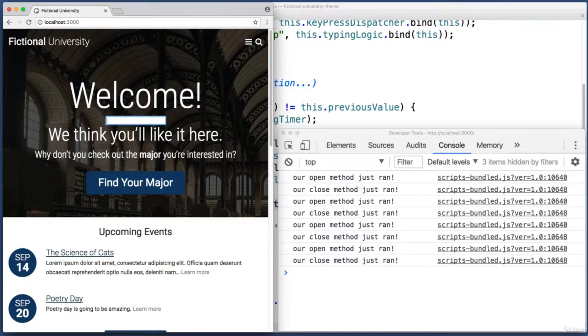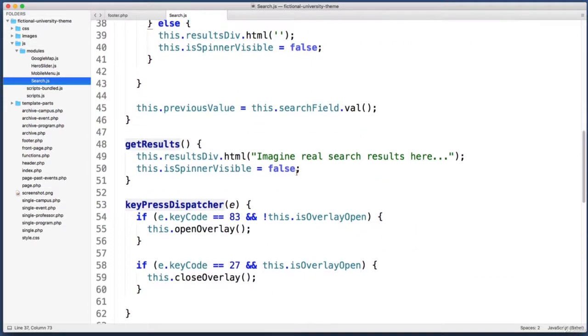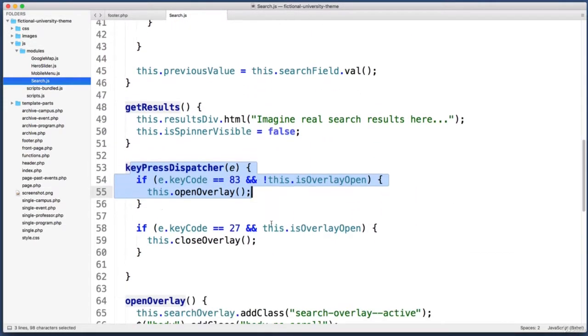So what I propose here to fix this is if a text area or input field currently has focus, then in that case we do not want the S keystroke to open our overlay. So what we can do back in our code is scroll down to our key press dispatcher method. And remember, this block of code is saying if the key that was just pressed has a key code of 83, which is the S key, and if the overlay is not already open, then open it.